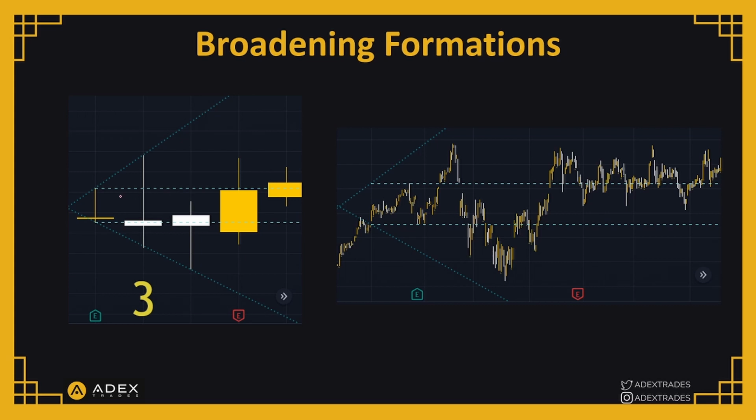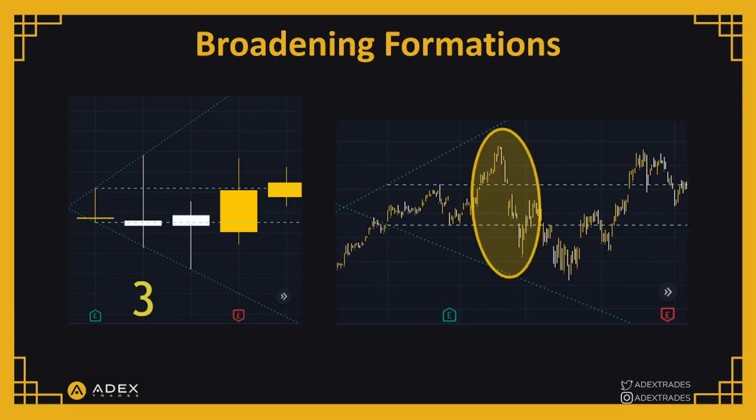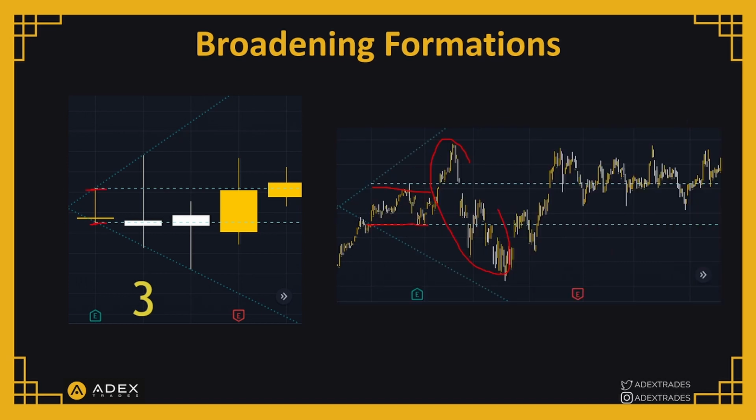Oh, this is just me marking that this is the high of this candle right here. This is the low of this candle right here, which is the same as this low and this low. And you see how this 3 takes out the high and the low. That's the same 3 right there, taking out the high and taking out the low of the previous range. Mark it right there as well.